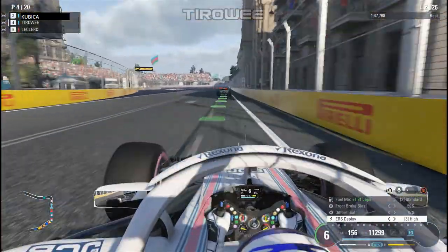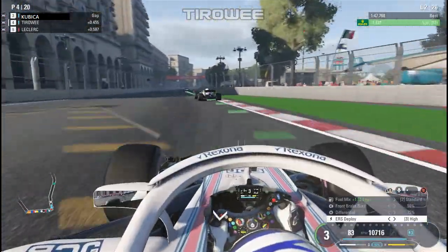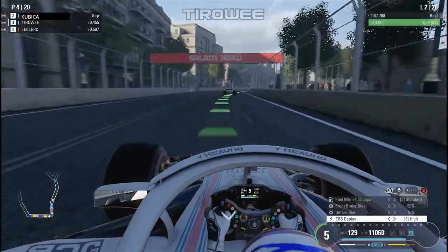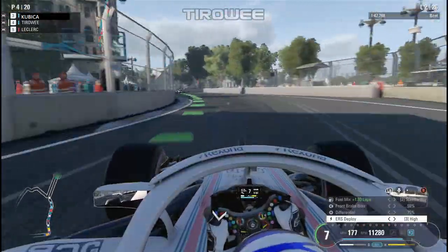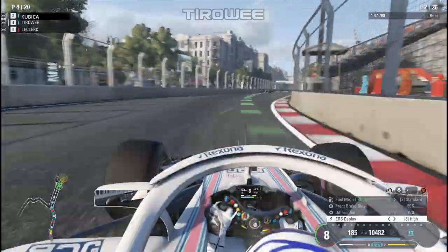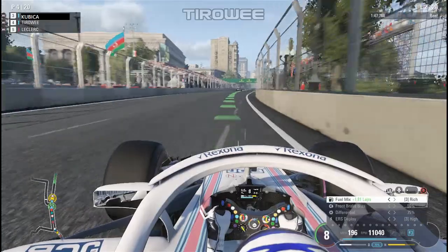But we've got Charles Leclerc in the Sauber, right to be honest. Now that Sauber is a complete bullet in a straight line, I think even more than what the 2016 Manor was back in Season 3. Now then, coming through the S section here on the straight. If this was just pure straight line, I'd like that a bit more for what this Williams is, because it doesn't really seem to be working too well through the high-speed S's there.